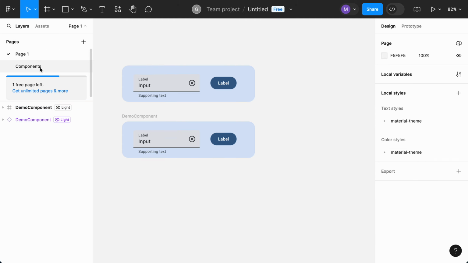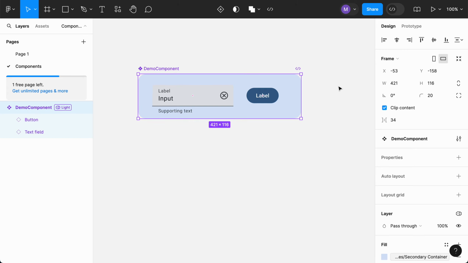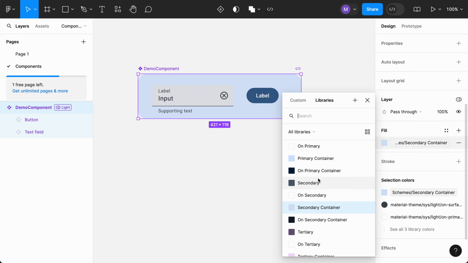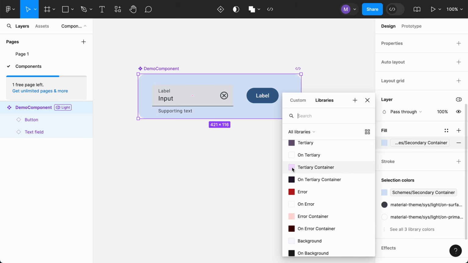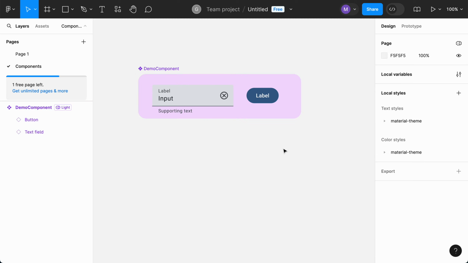So now if I go back to components and make a change to my demo component, so let's say now what I want to do is change the color. I go to the fill. I want to change the color to tertiary container. Okay, so now the color has gone to tertiary container.